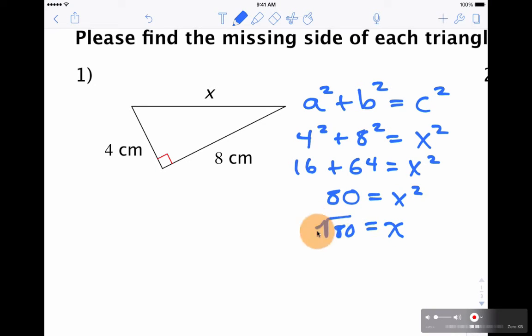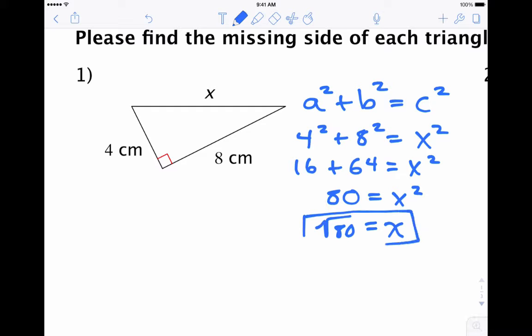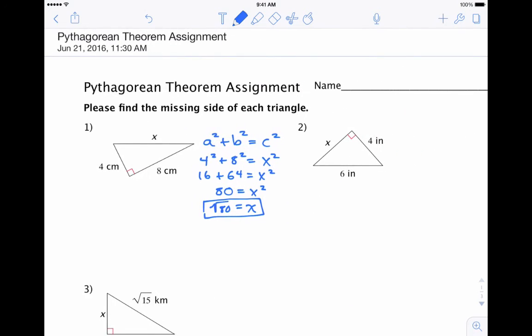So here's an example of how a square root can be really, really helpful here in the context of the Pythagorean theorem. Now, a quick note: there are two numbers that square to give 80. 80 has two different square roots. One of them is positive and one of them is negative. But since we were talking about a length right here, a negative number would not make any sense. So we would say that the length of our unknown hypotenuse in this case is exactly the square root of 80. And if I were to put a unit on it, I might say centimeters. So here's the Pythagorean theorem. We used it in this particular example, and we had to use the square root in order to find our unknown side length. All right, let's do another one.